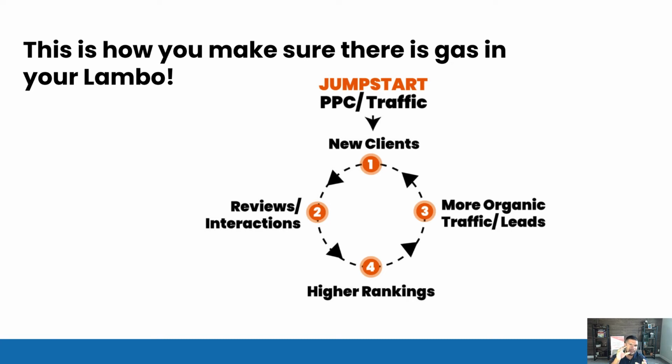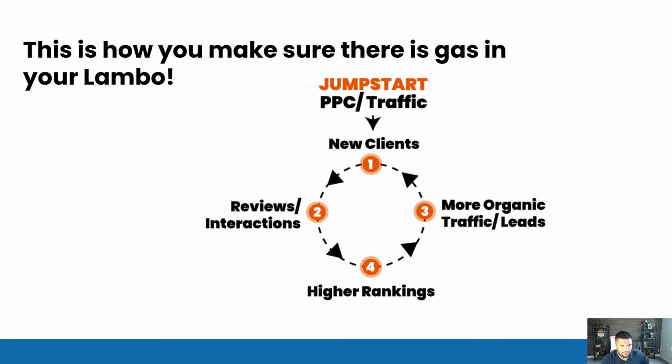So PPC or performance max campaigns or search campaigns is the traffic that we're going to use. What this traffic is going to lead to is new clients and also people coming to your website to become leads. Now, new clients are going to lead to reviews and interactions on your website. They're going to consistently come back to your site because they need to call you or they're going to read about you or they're going to do something on your site. The reviews are going to help because that's going to increase your Google business profile and that will lead to more visitors to your website organically.